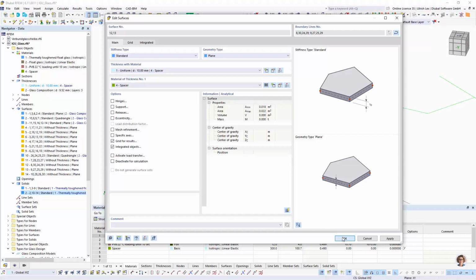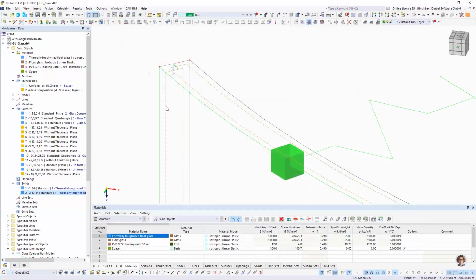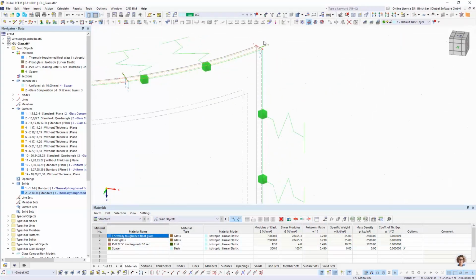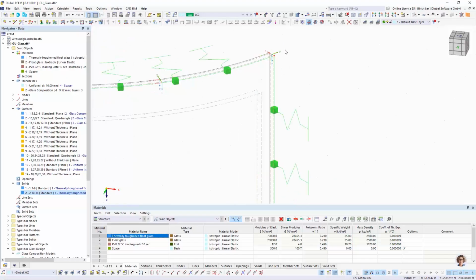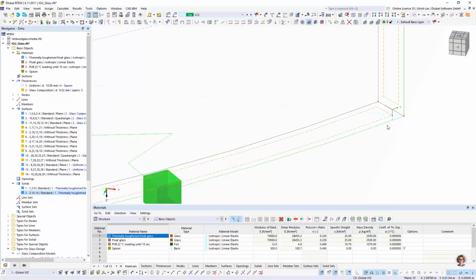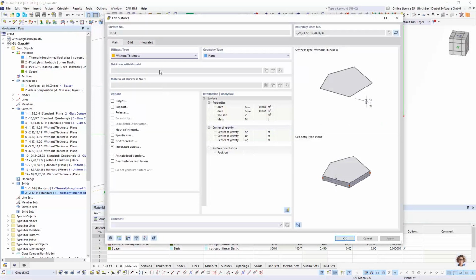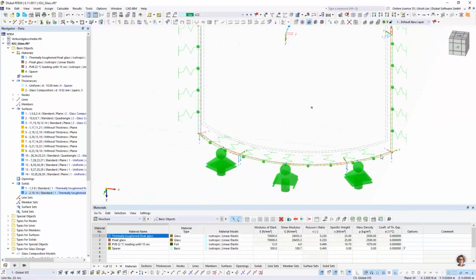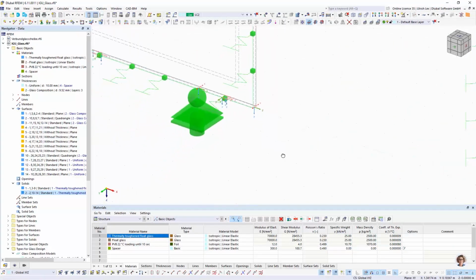And continue with OK. So this I have to assign to all my side surfaces. And the system, standard spacer. Okay. And also here.